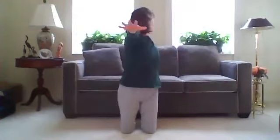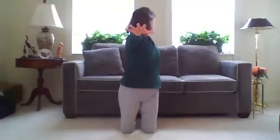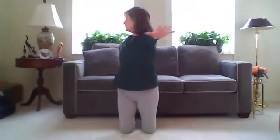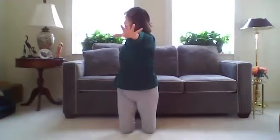We'll come into our spinal twist. And back to center and spinal twist the other way. And inhale back to center. Hands to heart. So we're going to go into a lunge. We're going to inhale, stretch up. Exhale, fold.